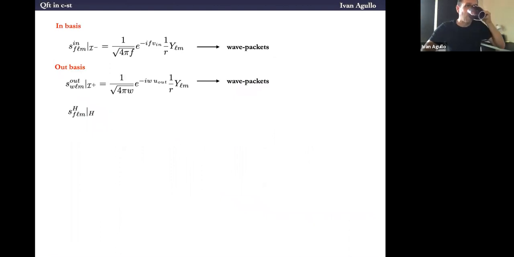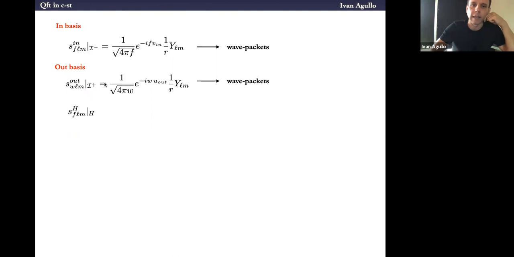So let me just tell you what happens with the Hawking effect. The in basis is the basis that chooses the in representation. And it is labeled by three numbers: the frequency, L, and M, which are angular numbers. The reason is that Schwarzschild is spherically symmetric, so here it is better to work in angular space than in Fourier space as we did in cosmology. So in modes are just plane waves in the V part and spherical waves in the angular part. These are just what defines the Minkowski vacuum in the in region. And these are plane waves, but we normally work with wave packets because plane waves are not physical in these non-compact slices. So imagine I'm going to work with plane waves, but I really mean wave packets, made of them, which are localized both in frequency and in position.